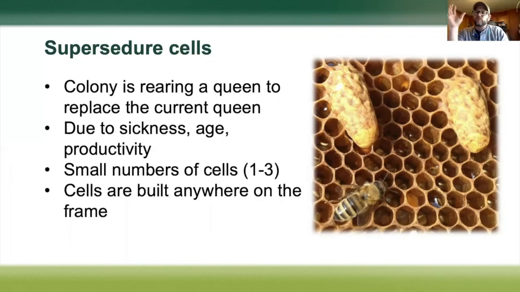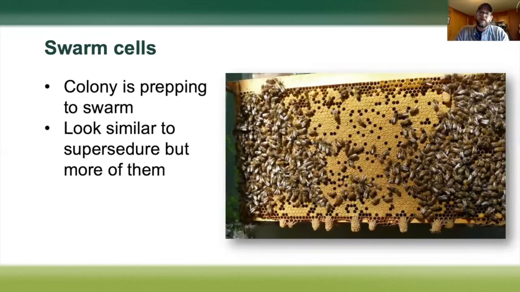It's just a few queen cells throughout the colony. And they're generally built anywhere on the frame, because what's happening is they're taking one of those queen cups. The queen has laid an egg in there, and they're rearing a cell from that queen cup. That is your typical supersedure procedure. Other than that, there's really not a lot more to it. The big thing is that there seems to be a few or less of them, right? There's not a ton of queen cells everywhere. That's a typical supersedure.